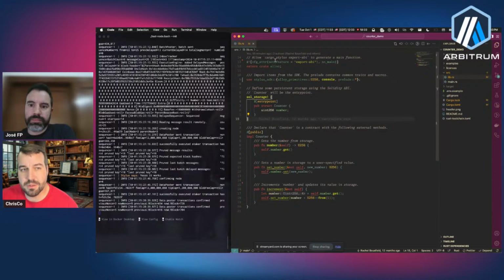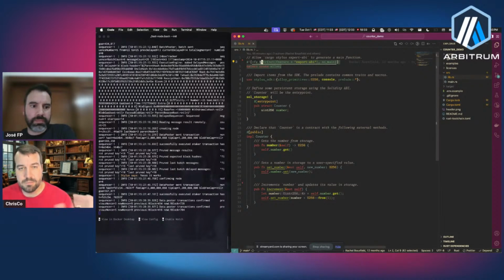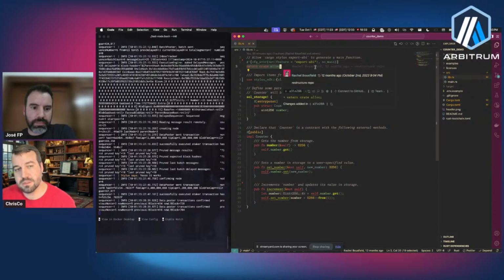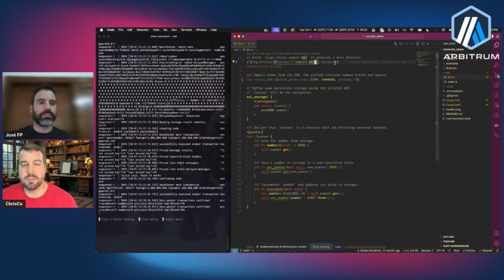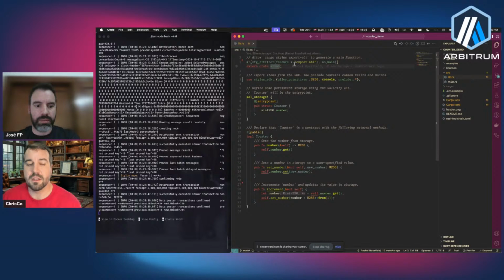I'll start by explaining from the top. This is like a memory allocator for Rust. All you need to do is include this. You don't need to think much more about it beyond that. There are some boilerplate lines that you need to have in every contract. So you need an allocator, and you just have to export that.